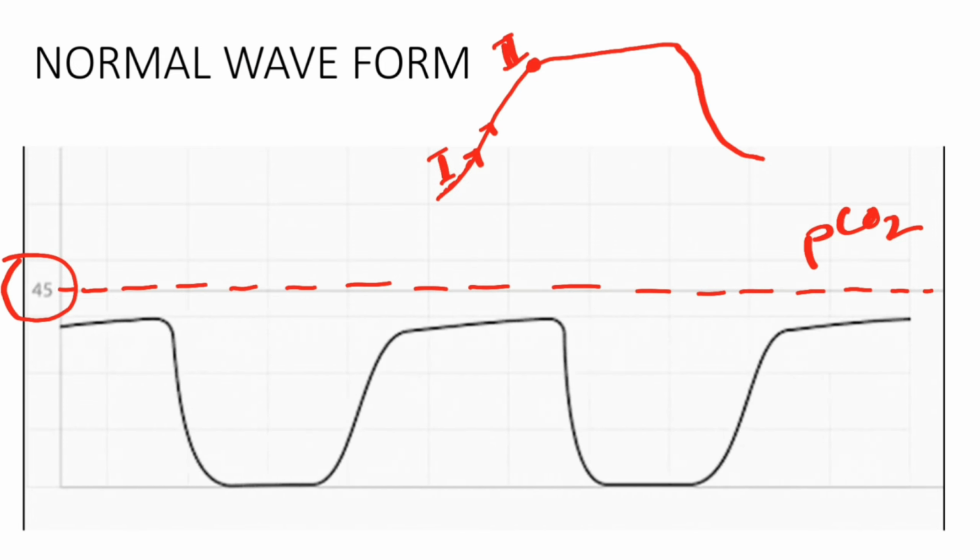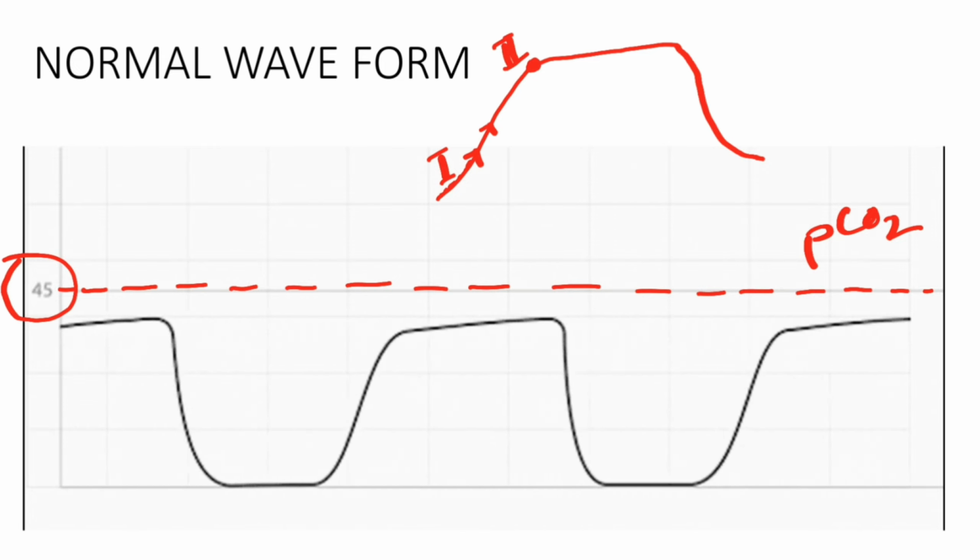So in capnography, you see this is the arterial carbon dioxide pressure, and this is the end tidal carbon dioxide. There is always a gap, and this gap is known as the alveolar dead space. Now, I have told you about the phases already: 1, 2, 3, and phase 4 or phase 0. There are two angles also, one is alpha and another is beta. When we say the end tidal carbon dioxide, we actually refer to this point, phase 0.